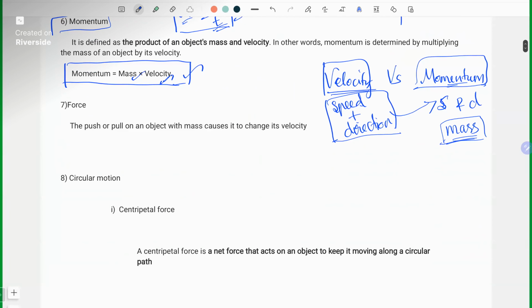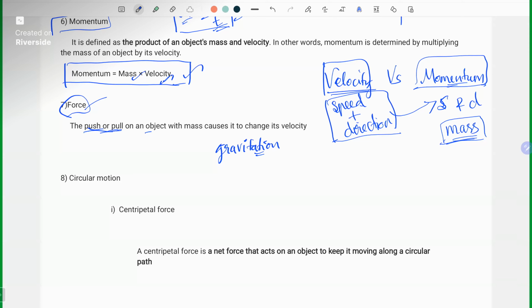Okay. So we'll go into force. All of us would have studied that push or pull is called a force. For force we are taking these words push or pull, or it can be anything, any external contact or non-contact force can be applied on something. Okay. For example, gravitation is a non-contact force. Pushing or pulling something, pulling an object, is a contact force. So there are so many different kinds of forces. So we use this to define it.